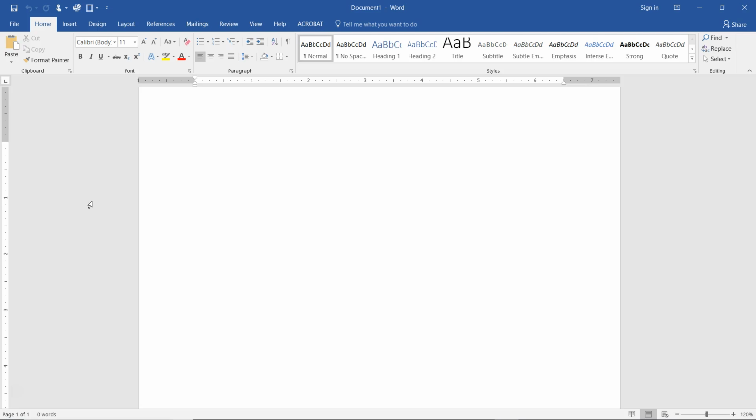Word, Microsoft Word. This is the Home and Student 2016 version, and we're going to do something that's very practical. I like to start off with something that everybody can use. That way you can see right off the bat that using this software can help you out on some very simple but important tasks.